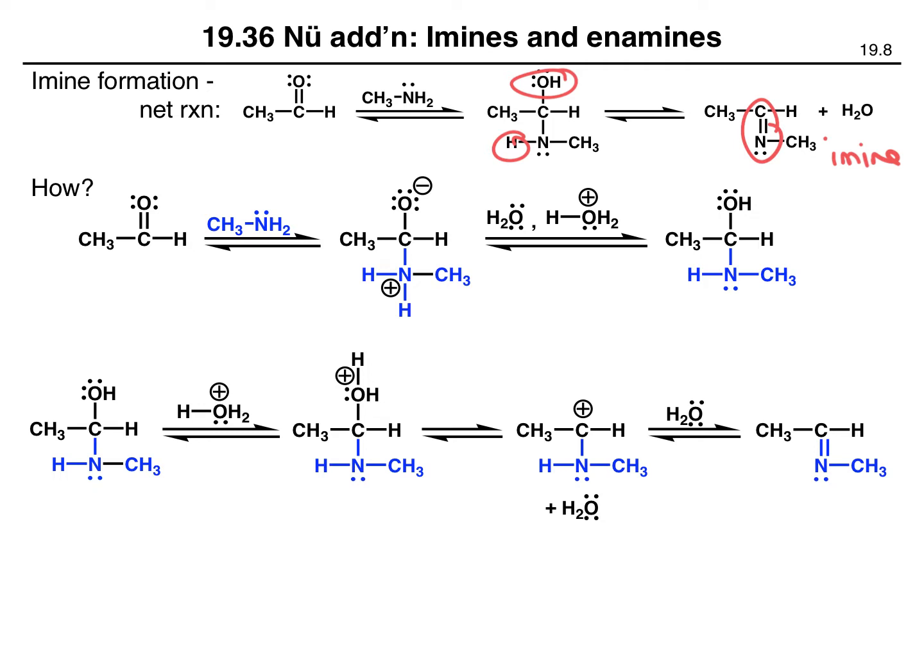We can think about it as the amine acting as a nucleophile, sharing its electrons with the carbonyl carbon, pushing these electrons up onto the oxygen, giving us this intermediate. Now, this isn't against the rules, as we mentioned earlier, having an O- and an N+. That's not against the rules like having an O- and an O+ at the same time. But still, it doesn't look very good, right?